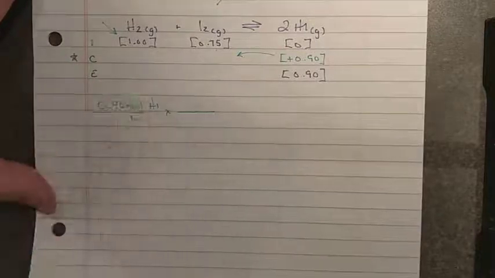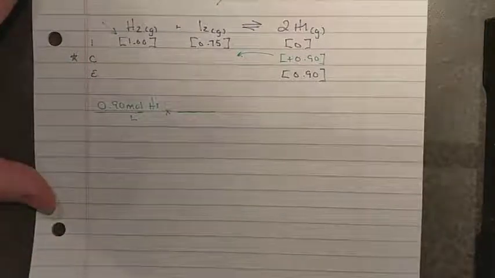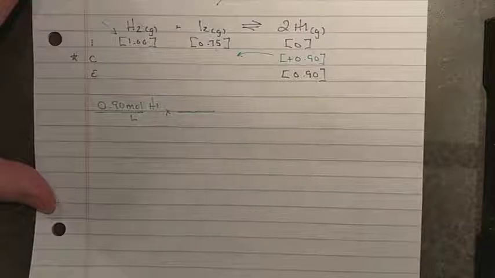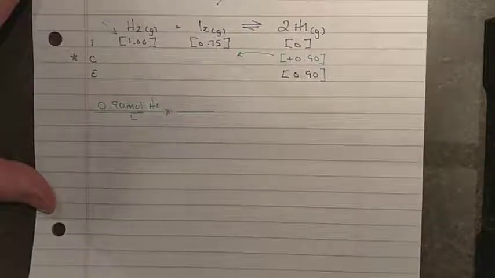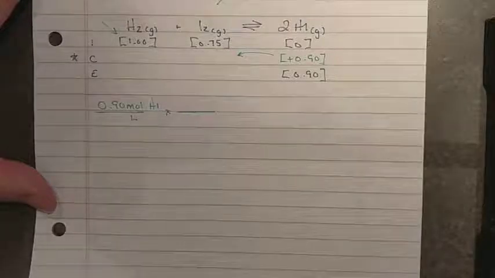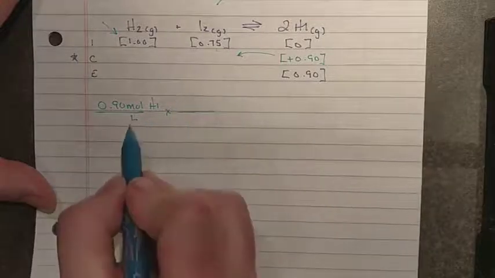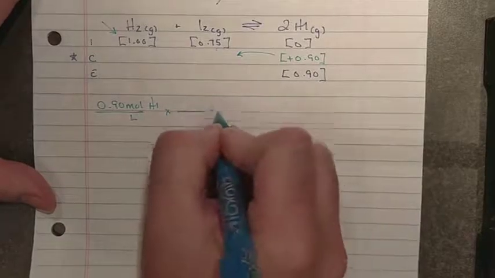Because this reaction vessel is all one liter, remember it's just like the picture in your notes and the picture in the textbook, your liter is a constant here. So I'm just going to multiply and divide by one, which cancels out. This allows me, in this case, because of the fixed volume, to go straight to a stoic ratio between hydrogen iodide and let's say we want to figure out iodine.